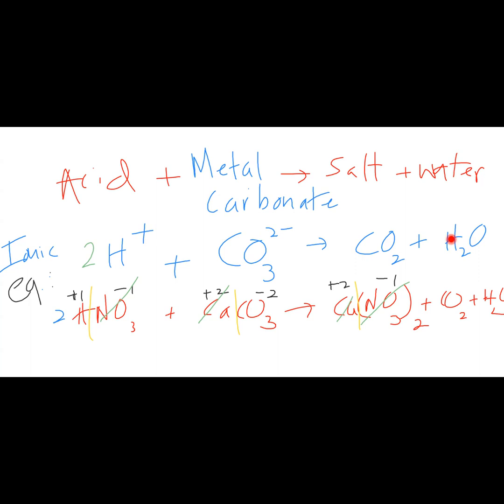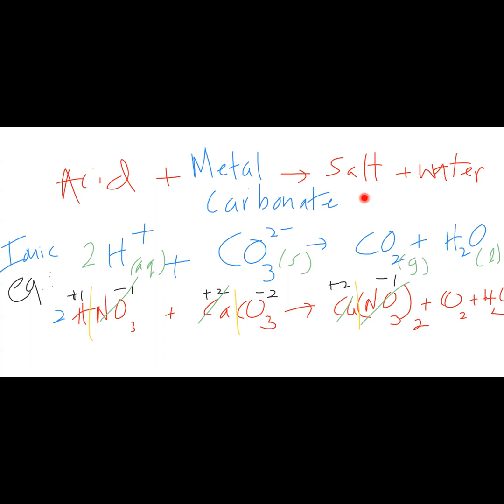You can put the state symbols also here. Hydrogen ions are coming from acid, so it's aqueous. Carbonates mostly are solids. You can take aqueous too in the case of first group: sodium, potassium, ammonium. You can take them as soluble carbonates; refer to the solubility table for that. Carbon dioxide is a gas, water is a liquid. The equation is balanced with 2 hydrogen ions. Be careful with this one because hydrogen should be balanced in the case of water. First write the equation and always check whether it's balanced or not.